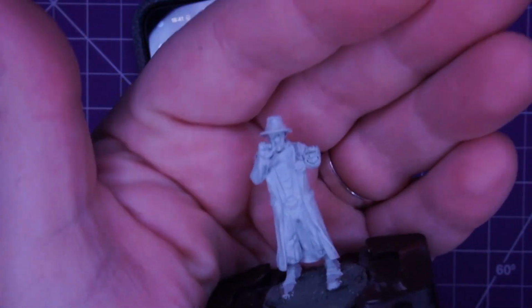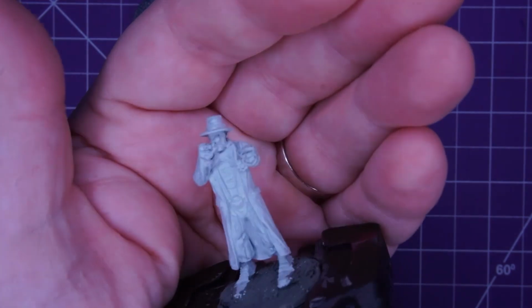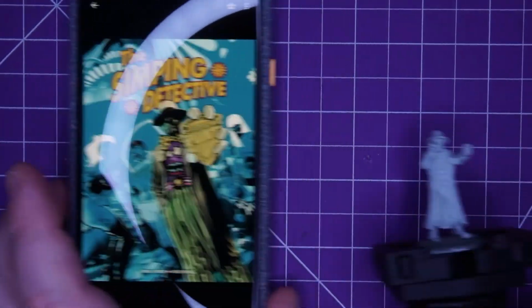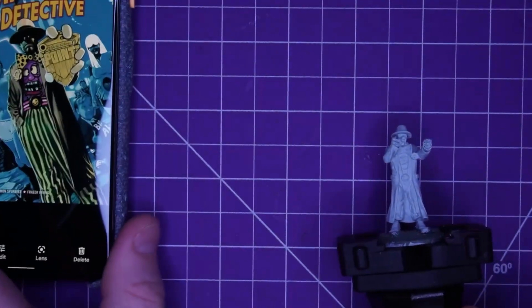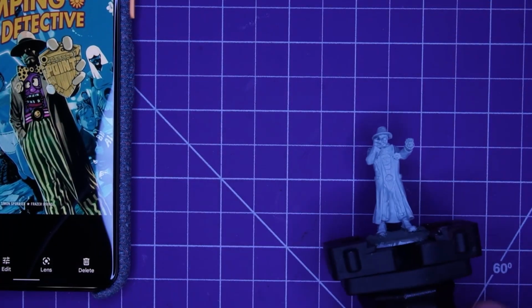It's me, it's Peps. Today we are painting Jack Point from the Warlord Games 2000 AD collection. He is one of the Wally squad, and as you can see, he has a pretty cool outfit. As we go along, I'll tell you the paint I'm using and why I chose that paint.